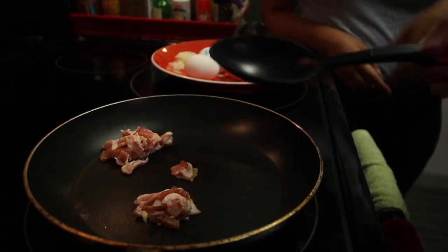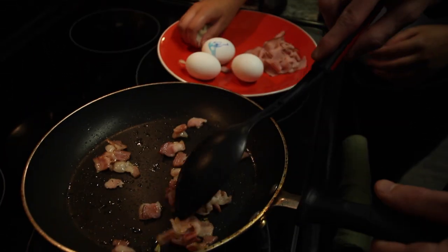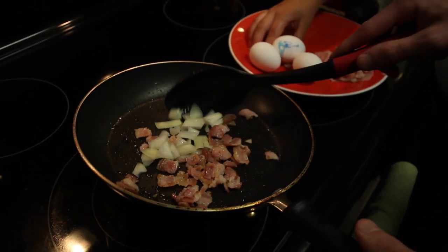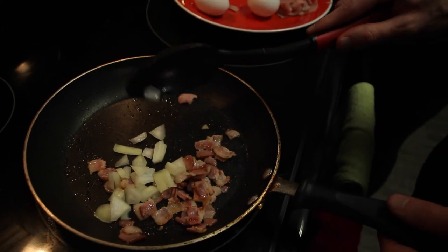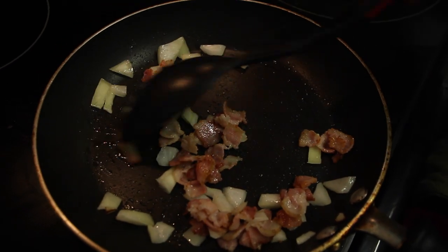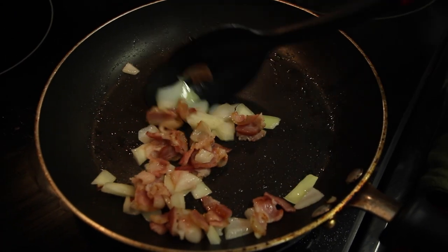Sounds good, right? I'll just touch it and find out. Nope, nope — that's pretty much right. Okay, so now take this and stir it around. Make sure all your bacon gets loved. Now we're going to put in your... I assume I just keep going. You don't want to take it off the heat for too long. I'm not very confident now. Oh, this smells good.